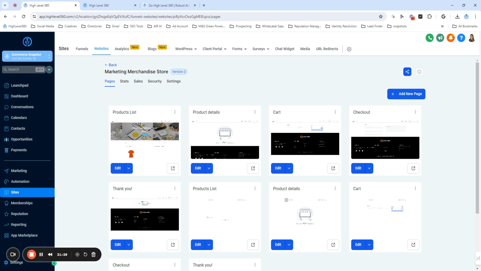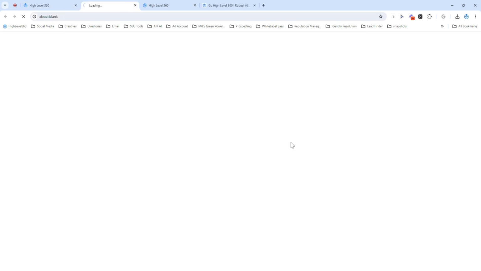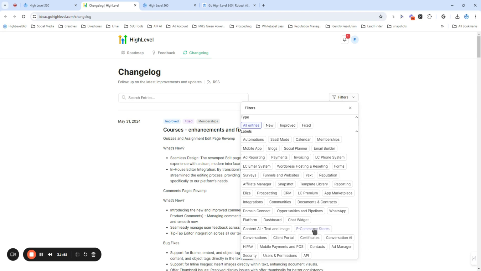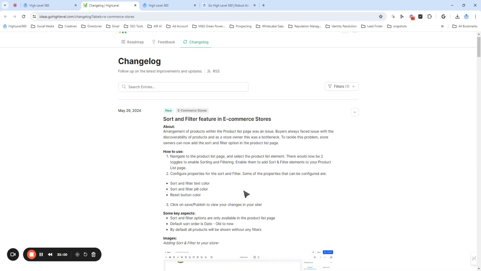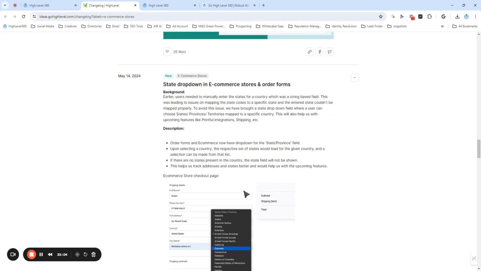If you guys are interested in learning more or keeping up to date with GoHighLevel's e-commerce updates, I highly recommend going to the HighLevel channel log, which is located at the top right-hand side of your account. You can always go to See All Changes. This is going to take you into a new tab of all of GoHighLevel's updates as they are released. You can also go to the filters tab here and you can search specifically based on what feature you're looking for updates on. So as an example, if you select e-commerce, this is going to give you a list of all the new e-commerce updates that HighLevel has come out with so far.